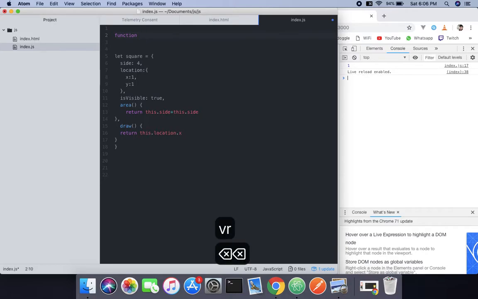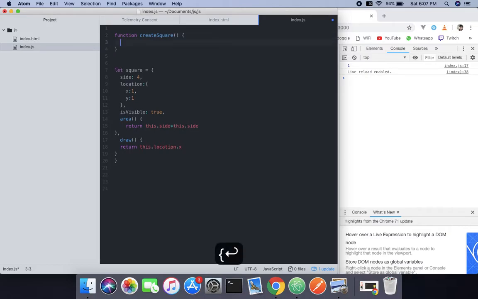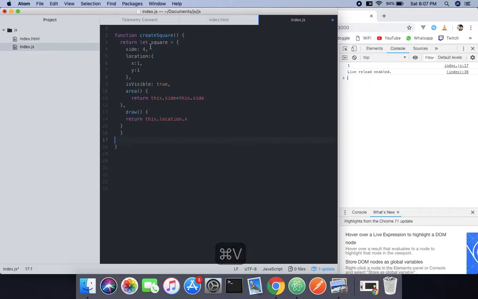Create square, and inside that we need to throw the function return, and we're gonna put inside that. So we need to remove the let.